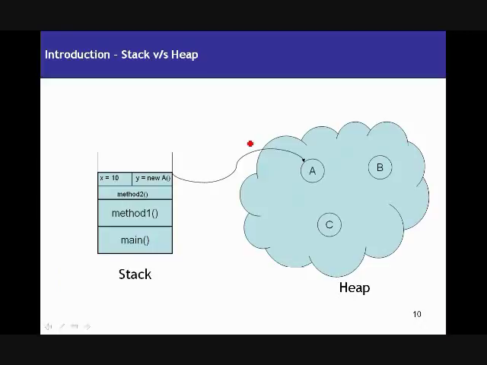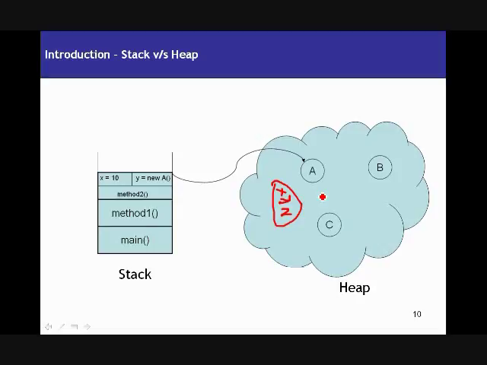So when I say the object is stored on the heap, what exactly is stored on the heap? As you see, the stack stores the local variables. Similarly, the heap will store the instance variables of the class. Say for example, A has 3 instance variables, that is x, y and z. The values of x, y and z are what is going to be stored on the heap.